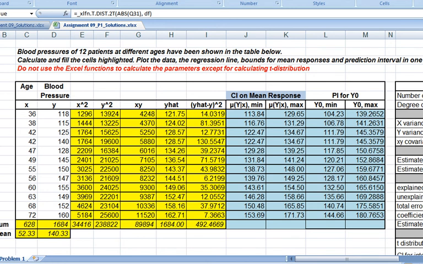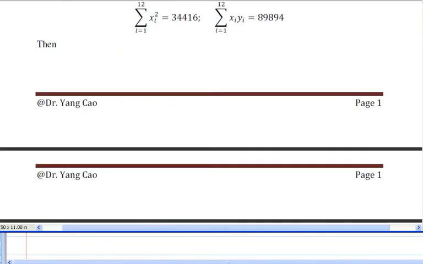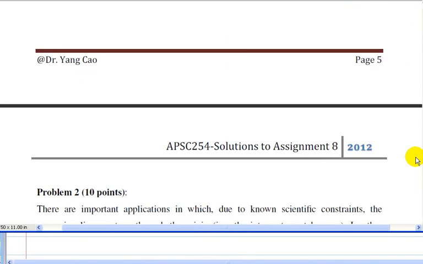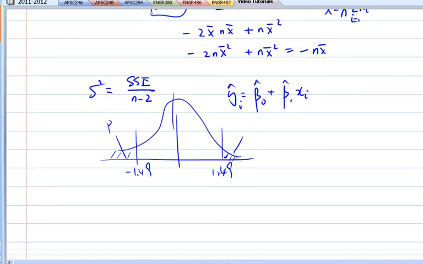The second question here, maybe I'll talk about it. The second is actually quite easy. You assume that your intercept is 0, and we estimate our model, basically a regression line where the intercept is gone. So here is your model.